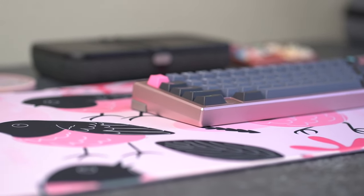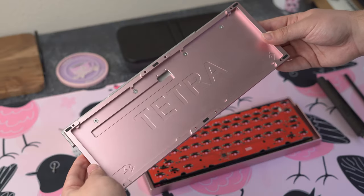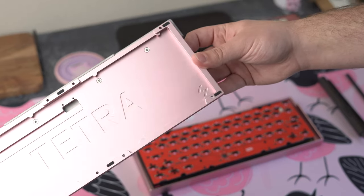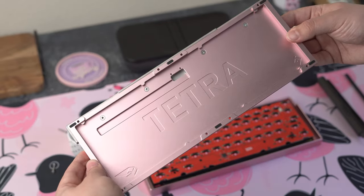This board blew me away in the fact that it required no foam to sound incredible. Most of the time, you need a piece of case foam or plate foam to get rid of some sort of resonance or ringing within keyboards, or hollowness even. In this keyboard, I didn't encounter any of that at all. From start to finish, the build is super smooth, and no foam required to get a super awesome build.